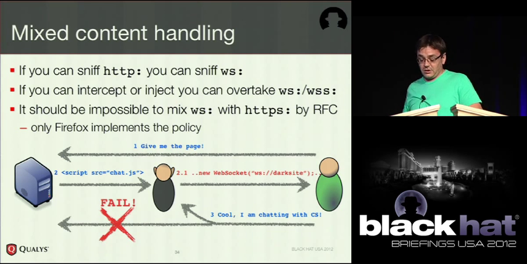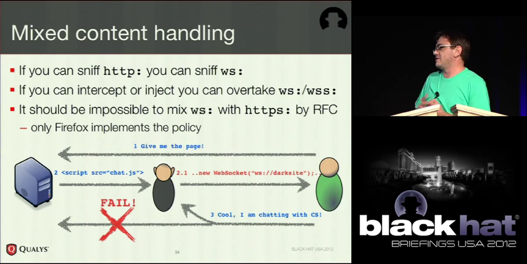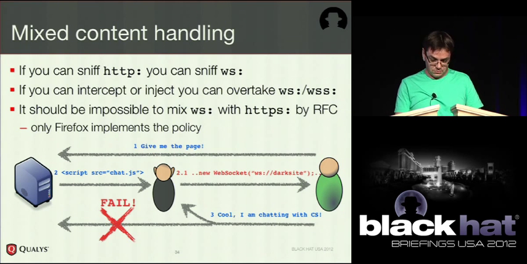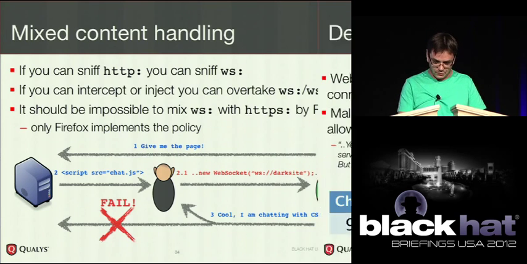The WebSockets RFC 6455 tries to take care of some issues by not allowing creation of a plain text WebSocket connection if the code which instantiates the WebSocket was delivered over an encrypted channel, so kind of no protocol downgrade. But unfortunately, only Firefox implements this policy. None of the WebKit-based browsers, including mobile versions, implement it, and Opera doesn't either. So there are things to improve in the browsers.